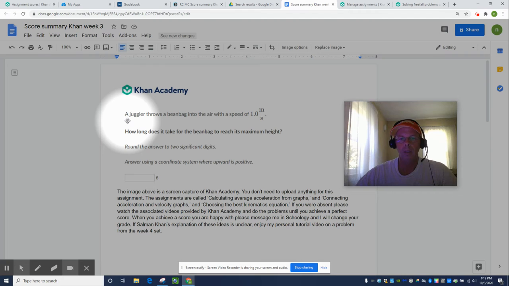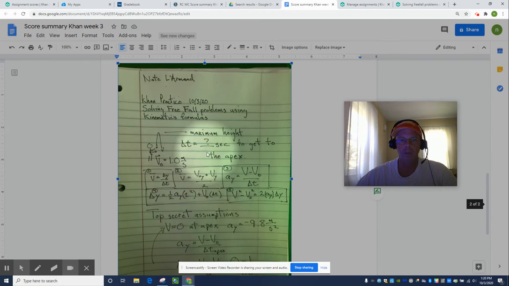So this is similar to the problems we did in week 3 because we're given some kinematics data, and we got to choose an equation, except now they're actually asking us to find the numerical answer. It's a pretty simple question. The hard part is they only tell you one piece of given information, the launch velocity. It's going up initially, vertically at 1 meter per second.